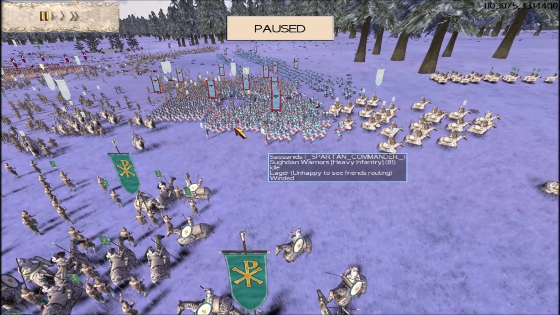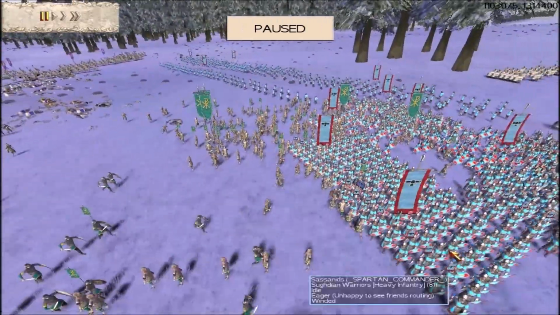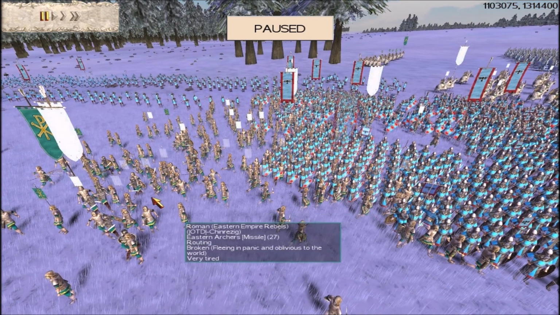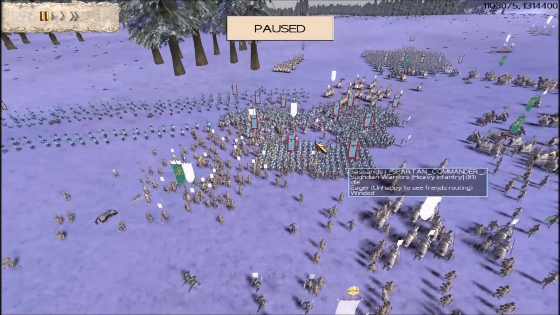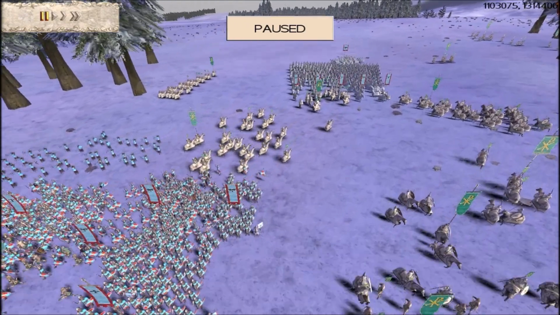are looking bad. And if you notice here, my Sogdian warriors, my Sassanid Sogdian warriors, they don't like their friends routing through them. Can you see? Unhappy to see friends routing. Now what that does, that lowers the morale of my infantry. So my poor old Sogdian warriors are so upset about seeing allies running from the battlefield that their morale has dropped themselves there. Oh my gosh.